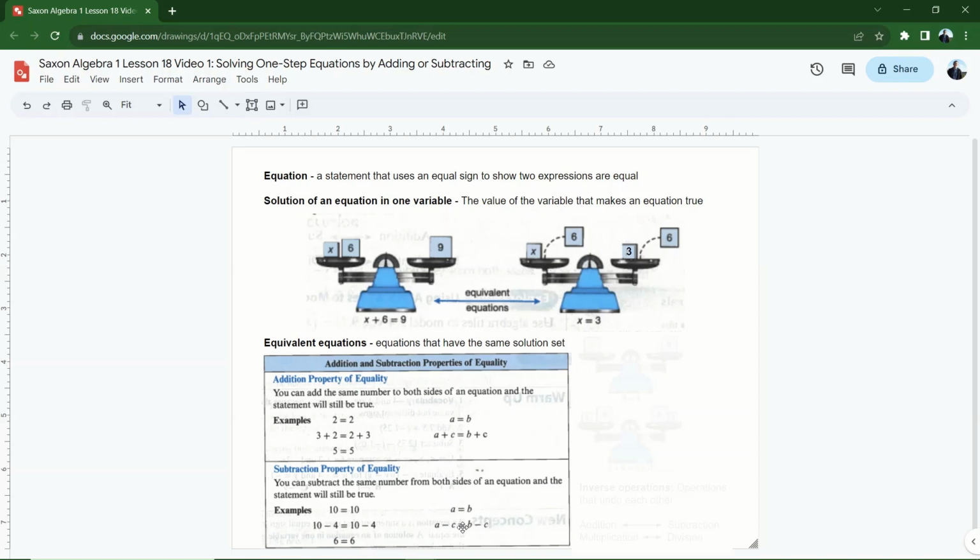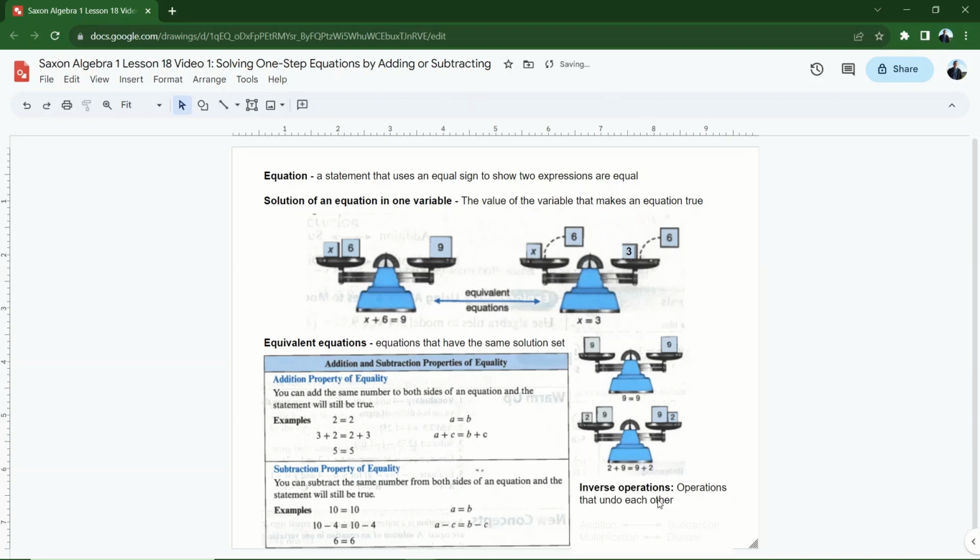Now let's take a look at the general form. A equals B, A minus C equals B minus C. So if it's like A minus 5 equals B minus 5, because I'm subtracting the same thing from both sides, I have an equivalent equation. I haven't substantially changed it. All right, now, let's just take a look at what we're doing when we use equivalent equations. If I add 2 to both sides, notice my balance is still balanced. And that's what we're doing. We're just going to do the same thing to both sides of the equation. When we work the practice problems in the next video, I'm going to be doing a lot of that. I'm going to be talking that through. We're going to do the same thing to both sides of an equation.